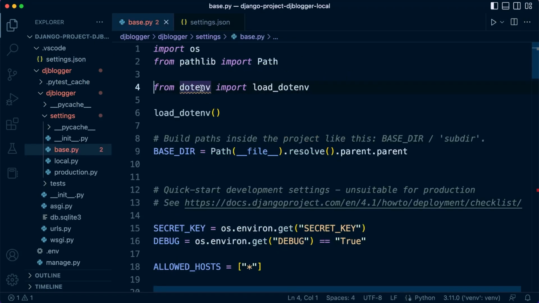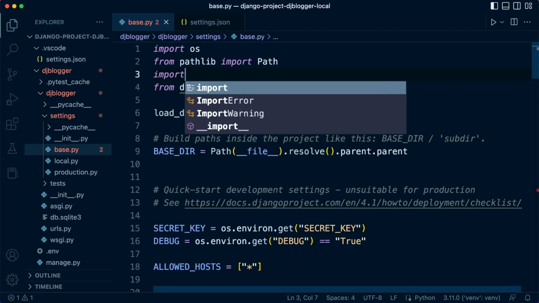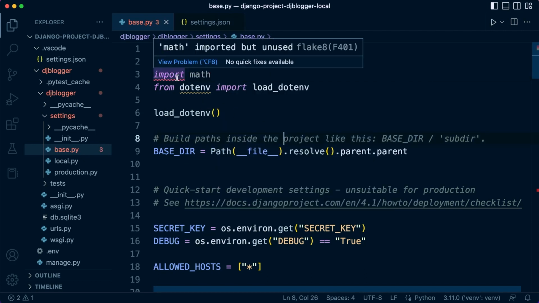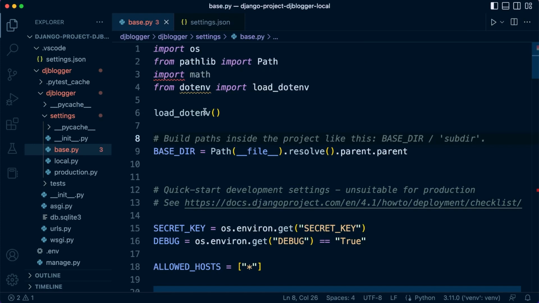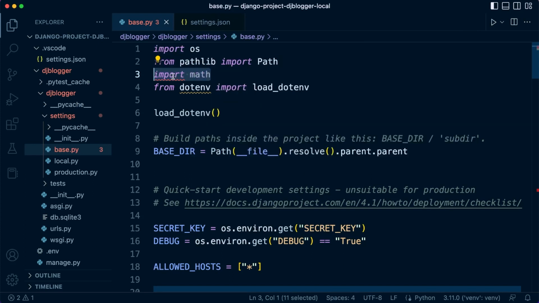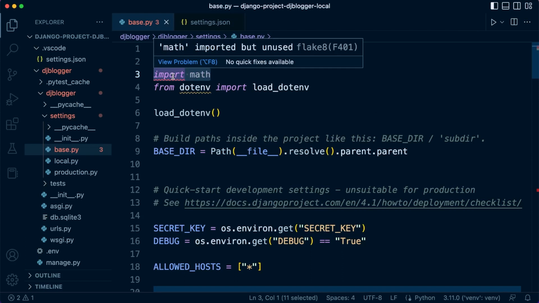So let's get back in to see if we can find an error or make an error. For example, let's import math. Okay, so straight away you can see that there's an error. It's flagged as an error because we've imported this math tool from the Python standard library, but obviously we're not using it in our code. If I hover over this red squiggly line here, you can see it says Flake8 F401. So Flake8 behind the scenes has found that there's a problem there. We aren't using this, so essentially this shouldn't be in our code. And we're given this error code F401.